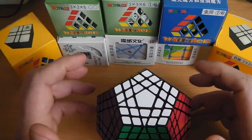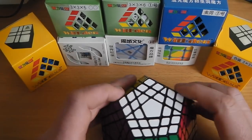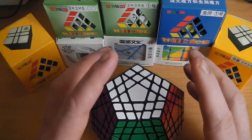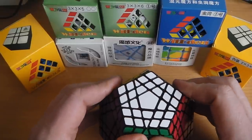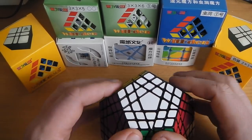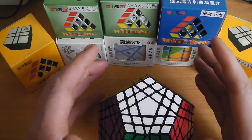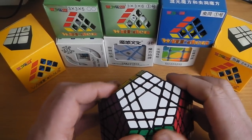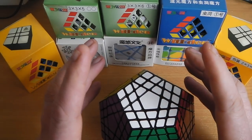To answer a few questions about why I've chosen the puzzles I've chosen to start with — somebody asked why I'm not selling things like 2x2s and 3x3s. The answer is simple: the 2x2s I found, once you take into account postage costs to get them, import duty costs, and the cost of sending them to buyers, there really wasn't much of a profit margin. I'd need to source them directly from the manufacturers.